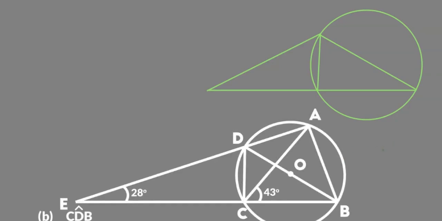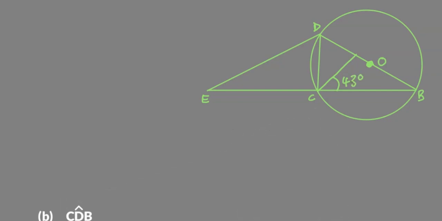Let's label this diagram, starting with this point here, which is B. Then we have C, D, and this point here, which is E. If you look at the actual diagram in the question, you're going to see that there's this line that passes like that. And on line DB, we've got the center. This center here is labeled as O. The angle here is 43 degrees.